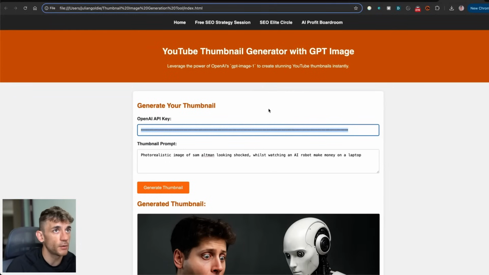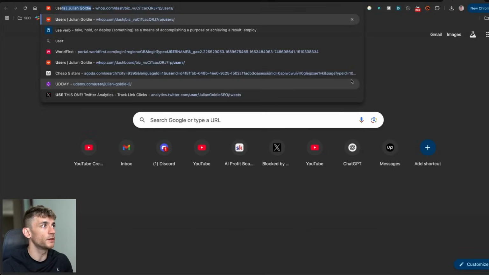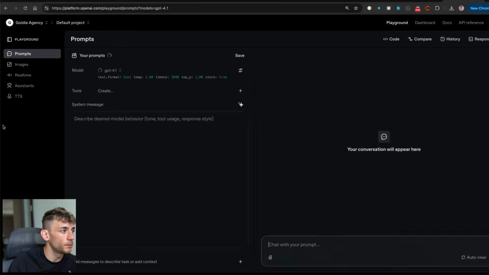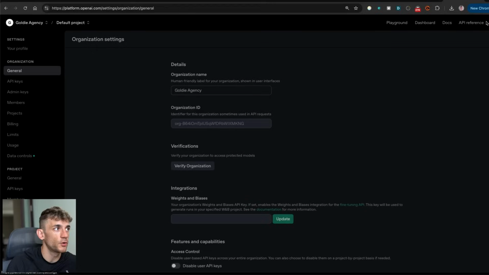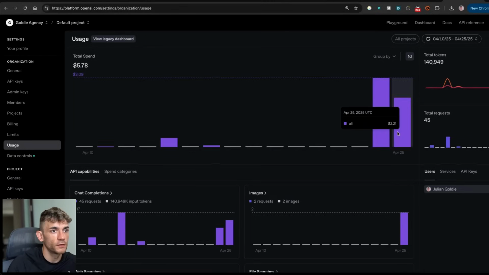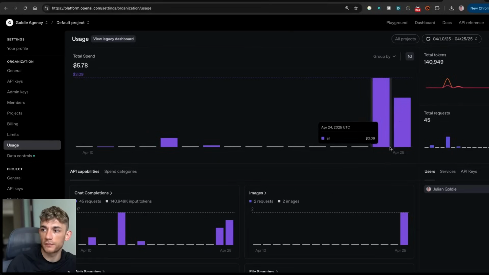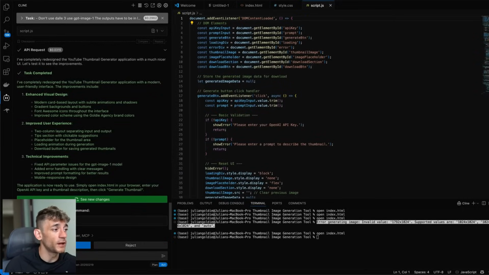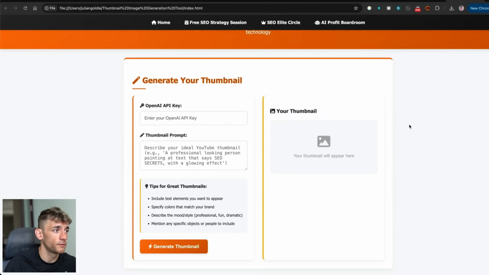Now you might be wondering, okay, how much does this cost to generate? Let me have a look at the usage on AI Playground, because I'm not sure. I don't think it's cheap, to be honest with you, if you're using that API to generate images, but it's a lot better versus your typical outputs. So if we go inside usage, we'll see what we used. So we spent like $2.21 today, and bear in mind I've been testing it back and forth, messing around with it a lot. It does require a lot of back and forth to show you stuff and build stuff like this. But for $2, bear in mind, I literally pay like $60 per thumbnail normally. So to create my own tool that generates thumbnails, this is 10 times better.